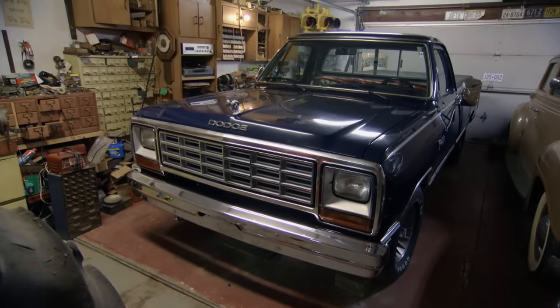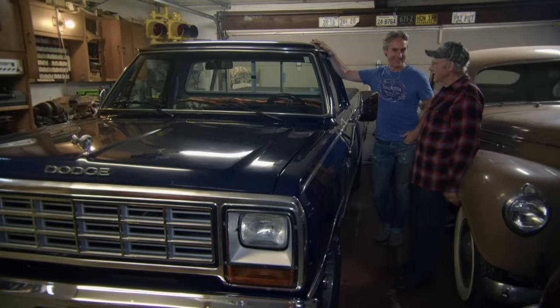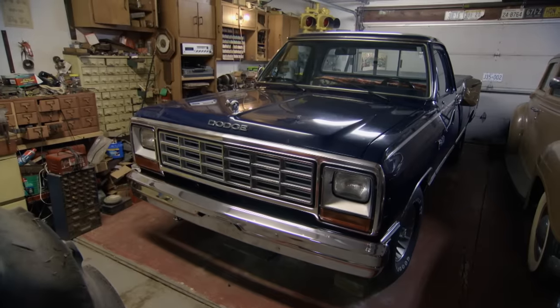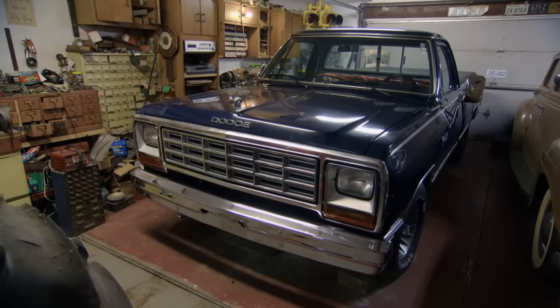I love this truck. This is an '83. That's beautiful. What's the long-term plan on this? There's a doctor here, and he wants that bed. Has he offered you any money for it? I told him it might be $20,000, and he said, 'I don't care what it is, don't let it sit outside. I want to take it.' I said, there it sits. That's a killer truck.